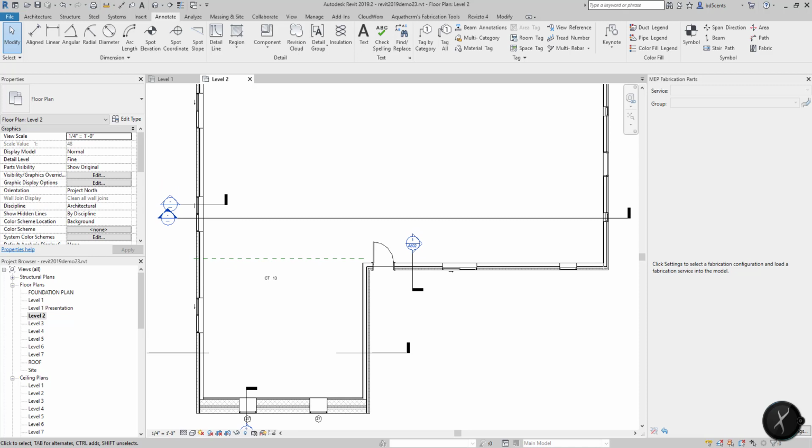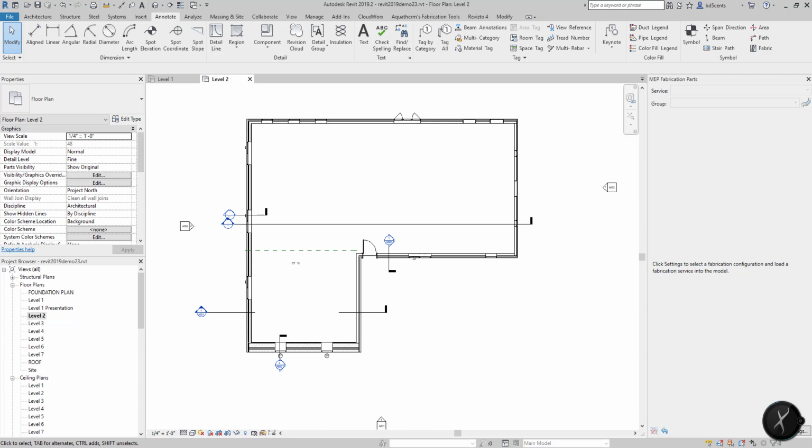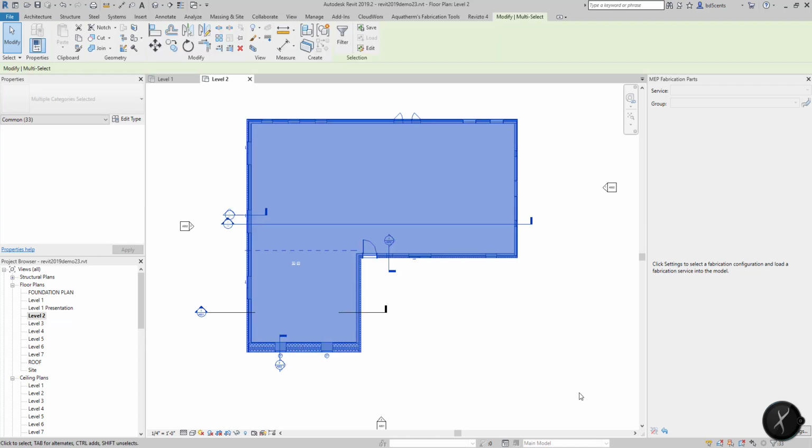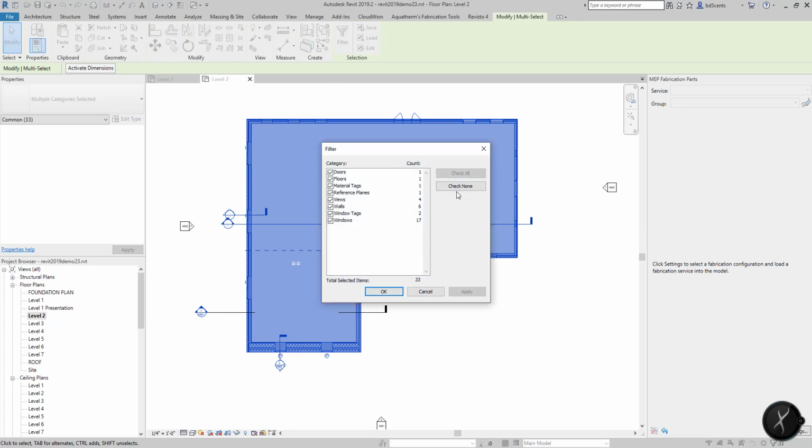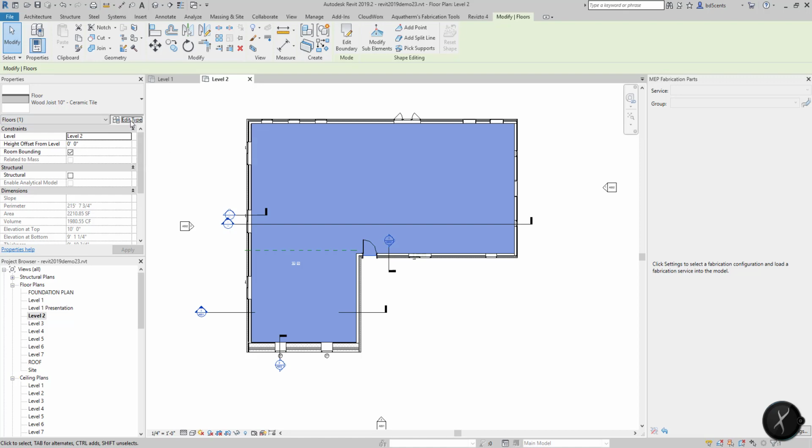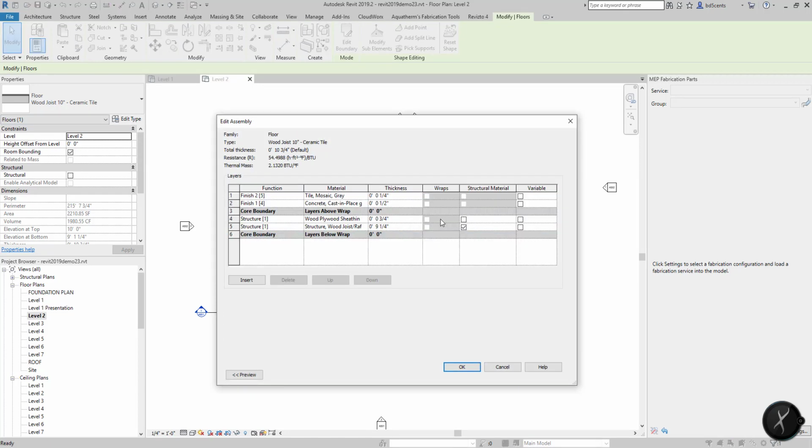So one thing that's missing is we don't have a pattern associated, or a surface pattern, to that flooring. So what we're going to do is select the floor itself, which if we filter to floors, we can then edit the type again and edit the value.